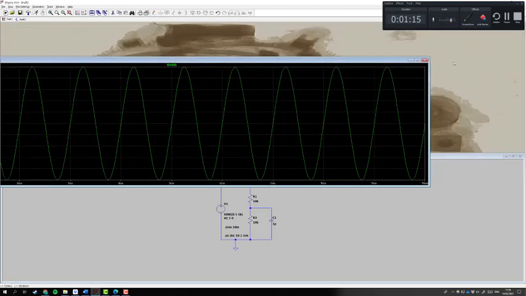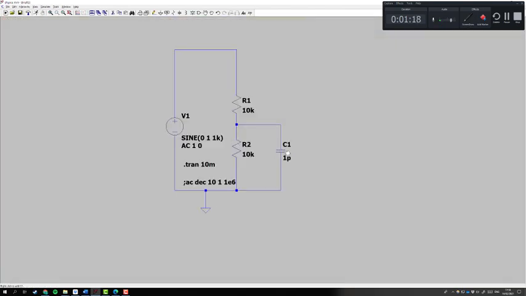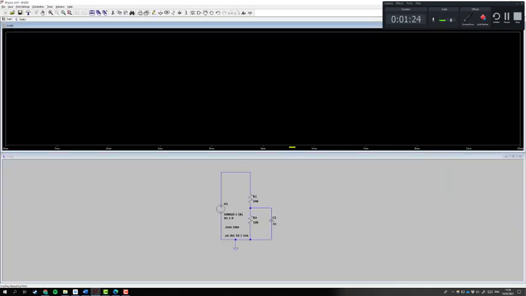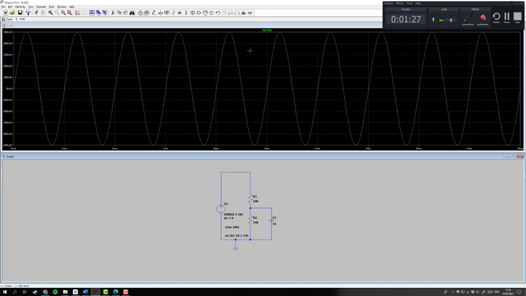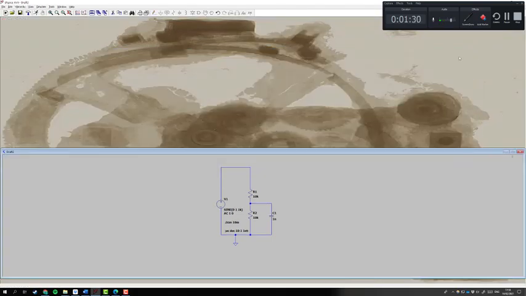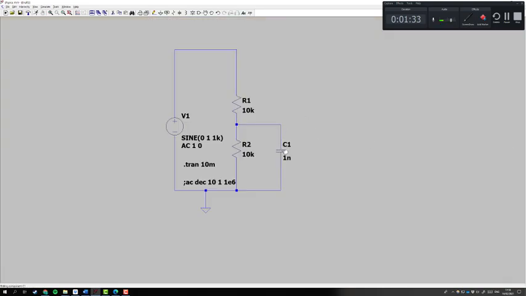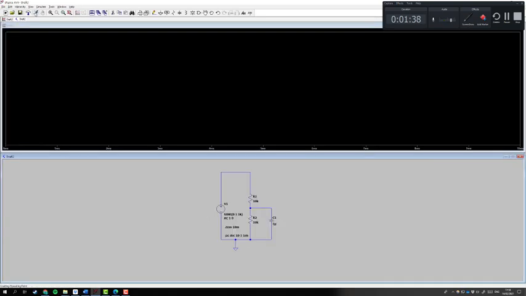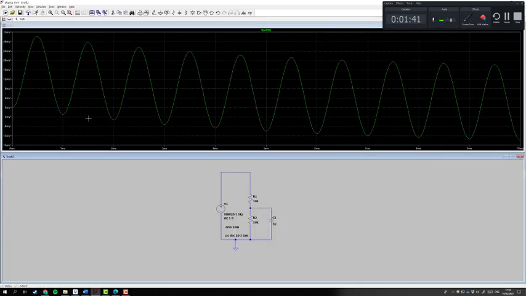So let's try this again, except this time we're going to give a value of 1 nanofarad. And let's see what happens. Let's simulate again, and exactly the same again. Okay, nothing happened. Now, let's give a value of 1 microfarad. And now let's simulate, and click on this line just above, and look, we're now at 28 millivolts. So we aren't half a volt anymore. We're down to millivolts. So clearly, the current is now bypassing this R2 and starting to go through C1.